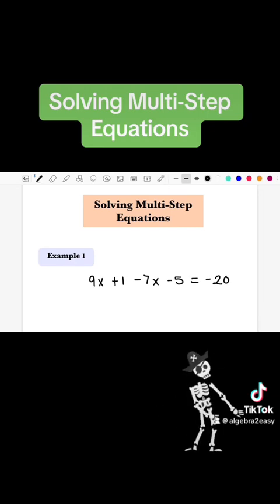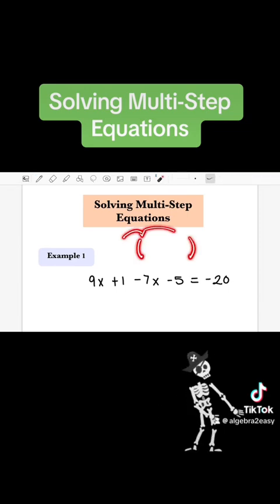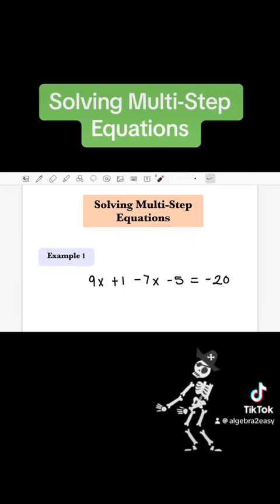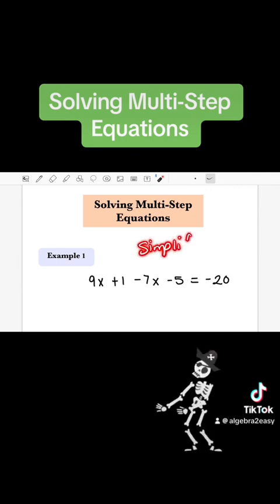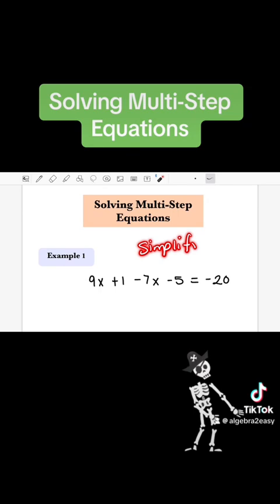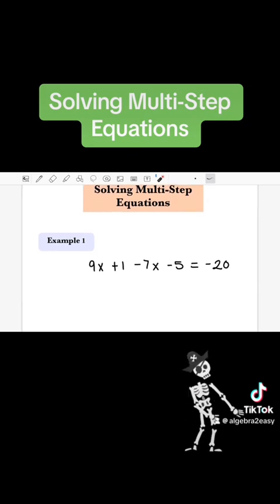Now, there's three steps you want to follow when you're solving multi-step equations. 1, distribute. Do we have anything in a set of parentheses where we can distribute a value from the outside? 2, can you simplify? Meaning, are there any values on the same side of the equation that you can combine before we start doing the third step, which is to move values and solve? So let's take a look.